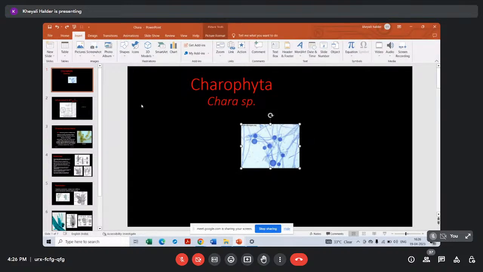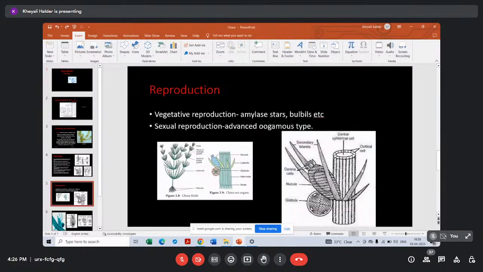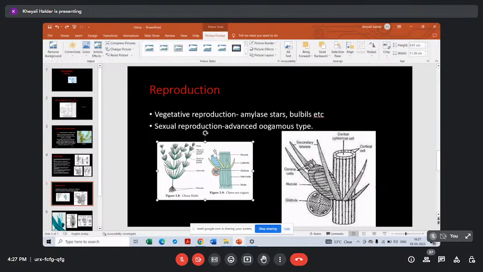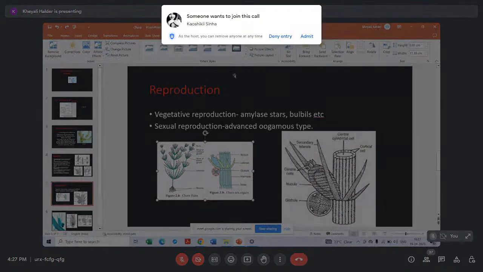Suppose this particular slide, there are two images, but they are very simple. Now suppose you want to add some effect. So what you have to do, you have to drag your mouse here and click on the image. Okay, do double click, and you can see the box will open for all your picture effect options for changing the picture format. So picture format will be open.